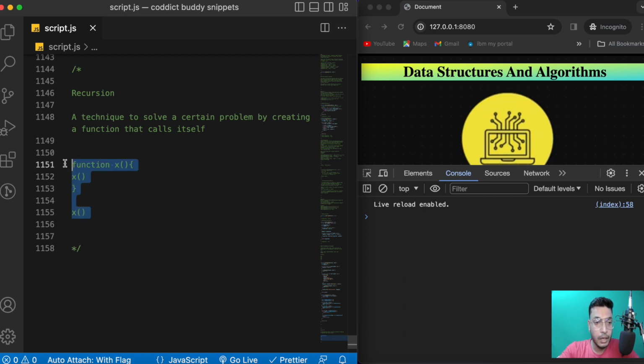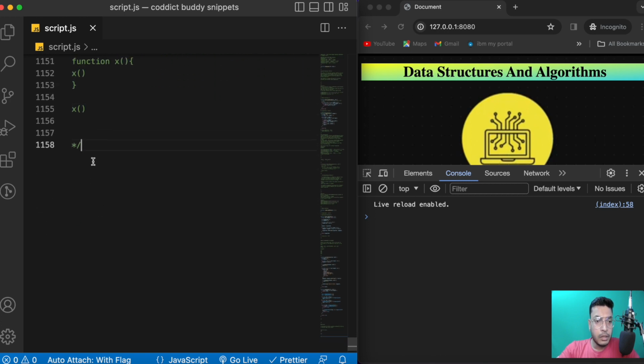I think it's already commented. So let's say you have an array of some numbers: 234, then 488, then 456, and then 200. Now you want to find the odd numbers within this array. What you will do without recursion is simply iterate through the array. You will check if the element at index 0 is an odd number.